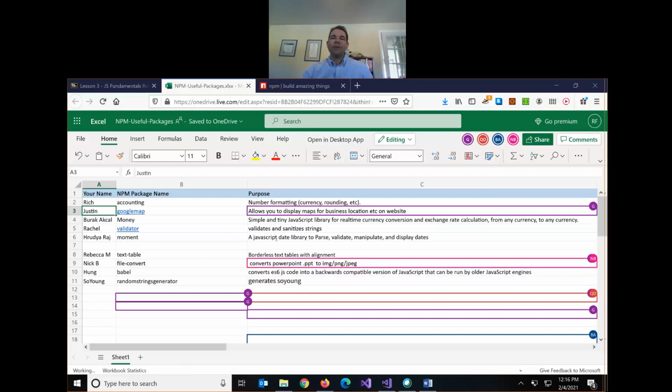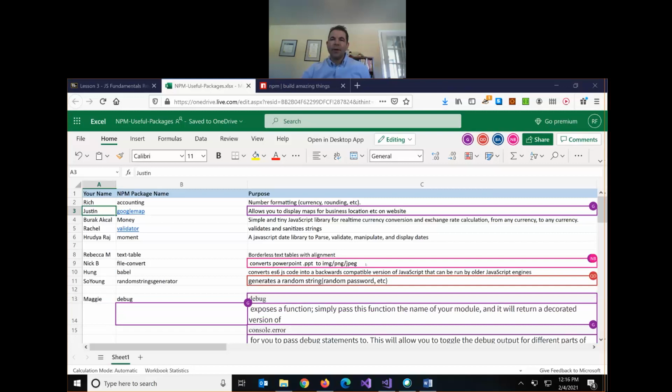Rudia found moment. This is a common one for parsing and manipulating dates. Rebecca found text table, which gives us borderless text tables that are aligned. Nick found file conversion that will convert PowerPoints to images. That's neat. So we could work with PowerPoint that way.